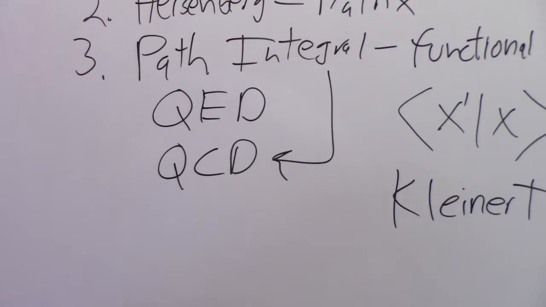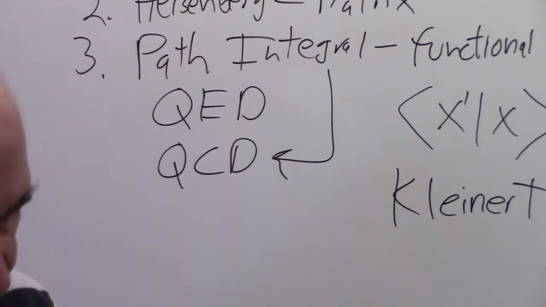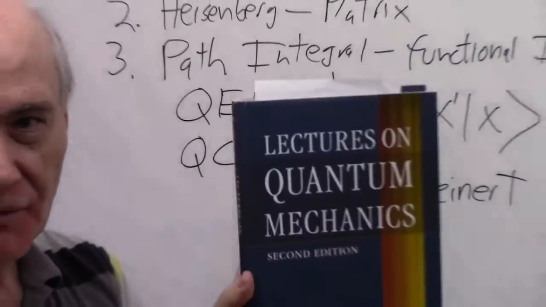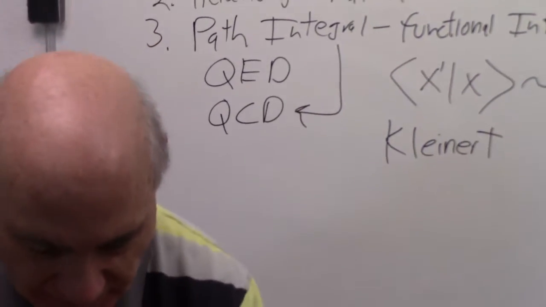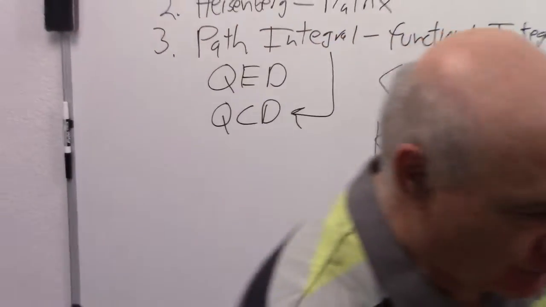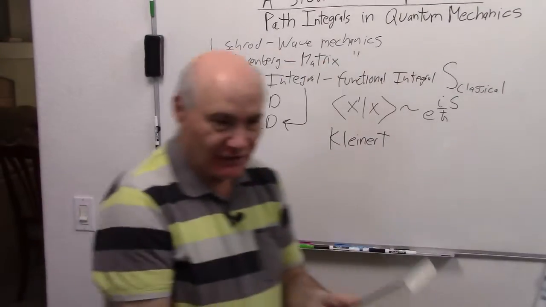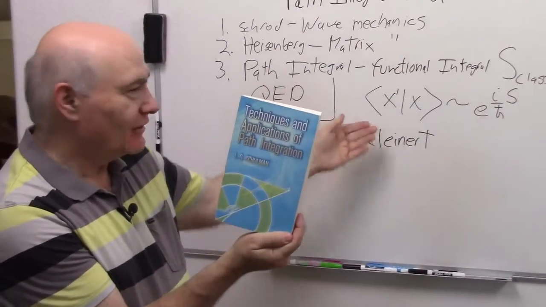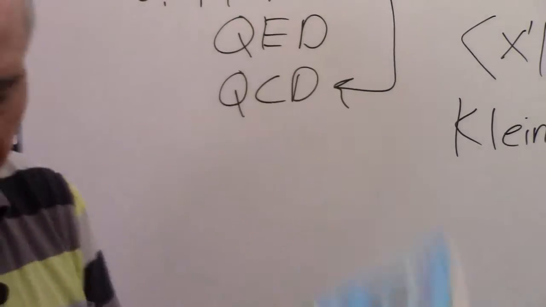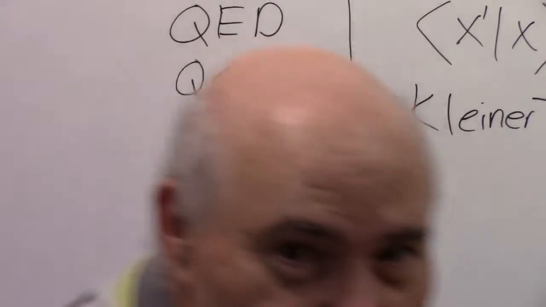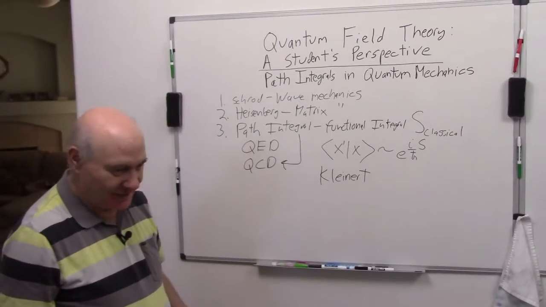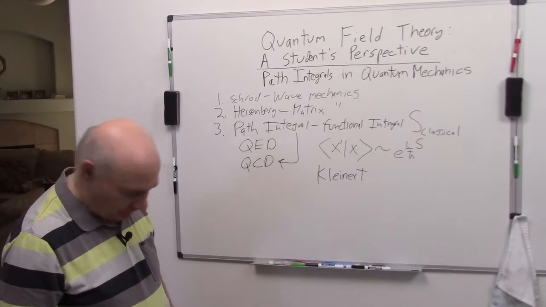And nowadays, Weinberg in his book has a section on the path integral, and so does Weinberg, his very good book on quantum mechanics, and Ballentine has a really good book on quantum mechanics. And just to give you one more reference if you want it, there are books like these. This is not as massive as Kleinert, but if you want a more rigorous approach to path integrals, this kind of book will help you out. But remember, in theoretical physics especially, rigor often leads to rigor mortis. So we're not going to do anything with rigor in this course.